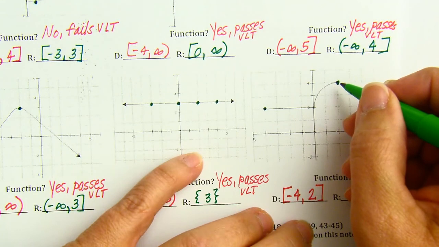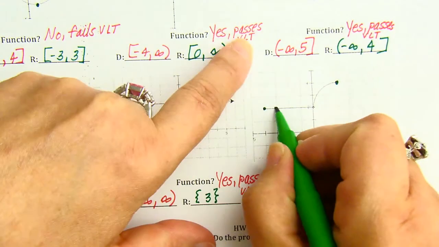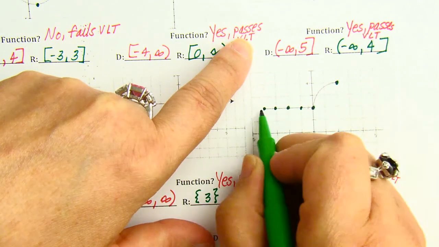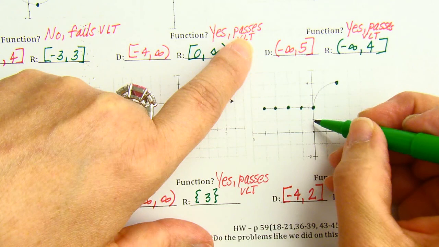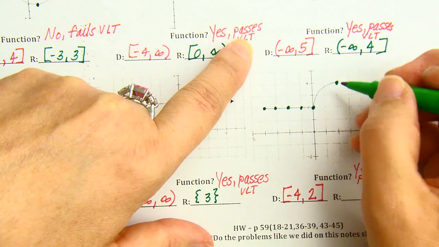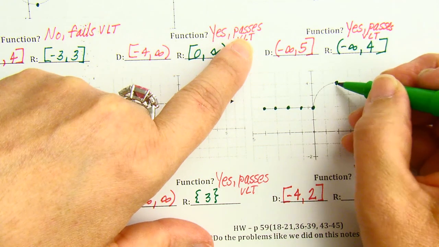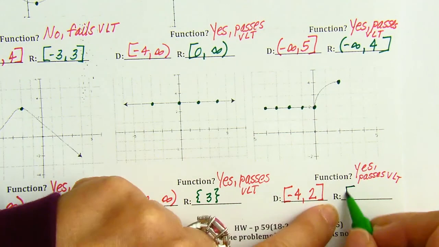And do I have a definitive low value? Sure, I do, right here, because remember, these y's are all the same value. I'm not going to be less than a 2 in this case. And I'm not going to be more than a y value of 4 over here. So my range is going from 2 to 4, including both.